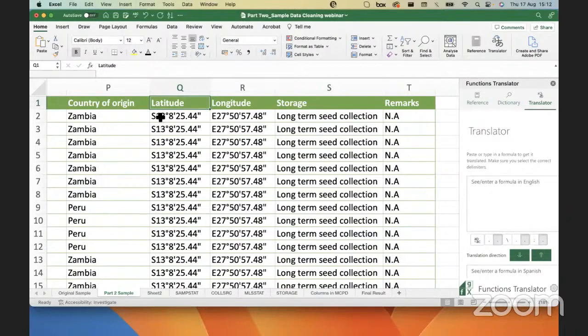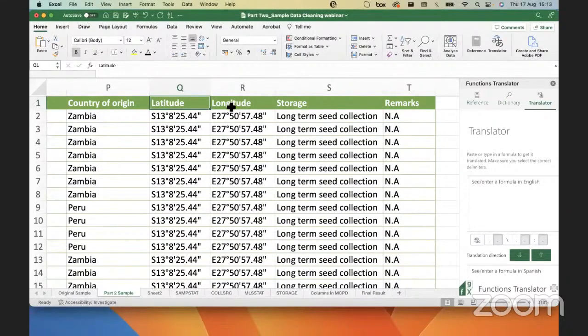Because the decimal latitude is basically the degree plus the minute divided by 60 plus the seconds divided by 3,600. So if you can split up the latitudes and the longitudes into different columns, then you can apply these steps.